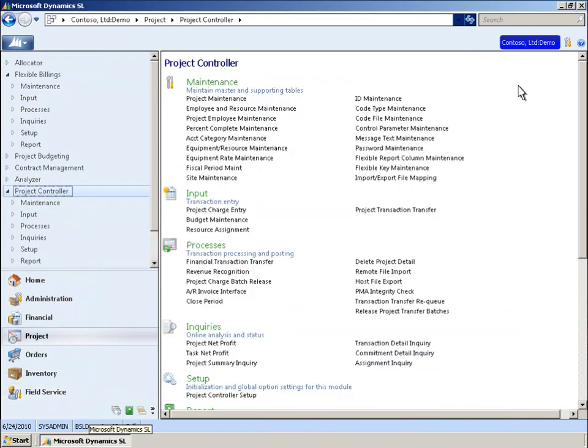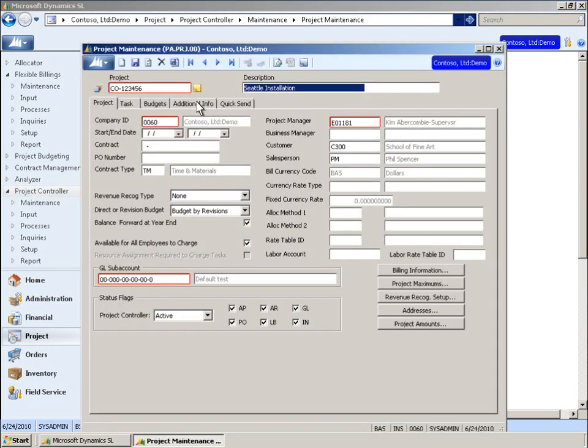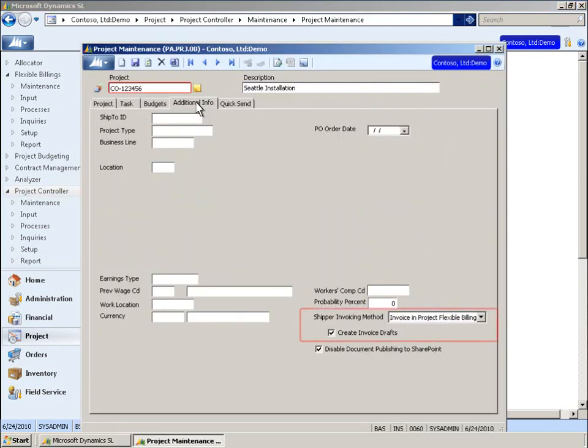In the past, bills for goods and invoices for labor were delivered as separate documents, and that sometimes confused customers, who expected one consolidated bill. This also made it hard to do milestone billings. A setting in the Microsoft Dynamics SL project maintenance screen makes billing all items in one invoice possible.